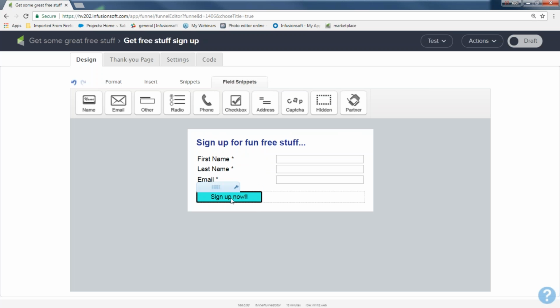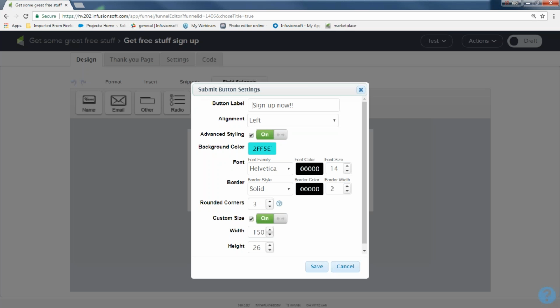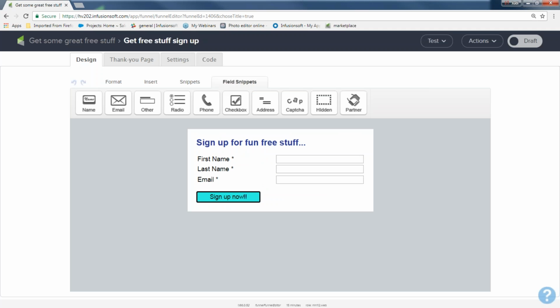It's a little big, so I may want to double click it and make the width a little bit less, and you can see how that changed. Now you can come into the format section and you can style this web form. You can change the background colors, the font colors, the background of the form, the background of the gray area, and you can find out more about that in our Help Center under Format and Style. But so far, this is good enough for me.